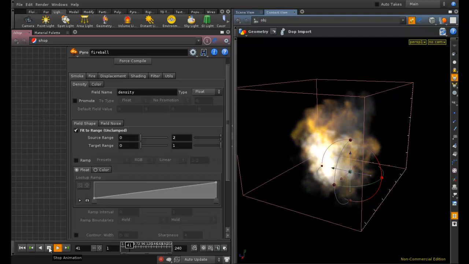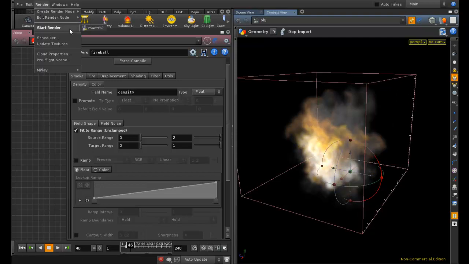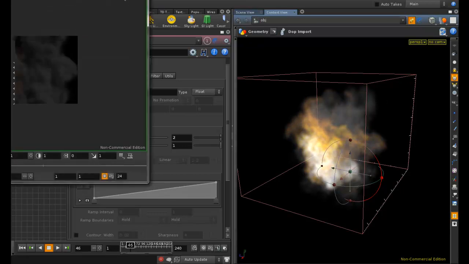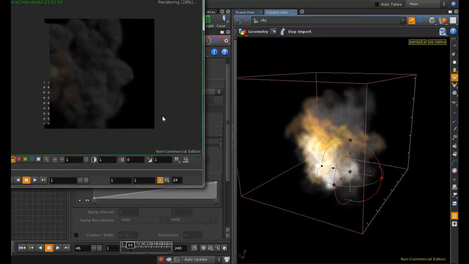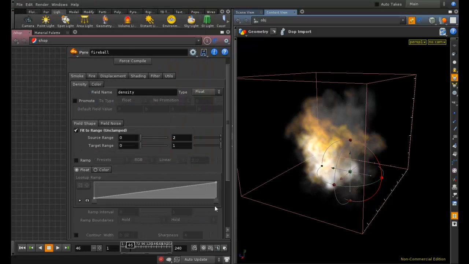This is what we get. Let me press render. Now we get smoke, and it's not looking bad, but a little bit of color, fire color.